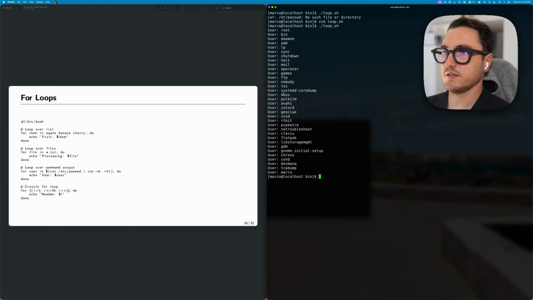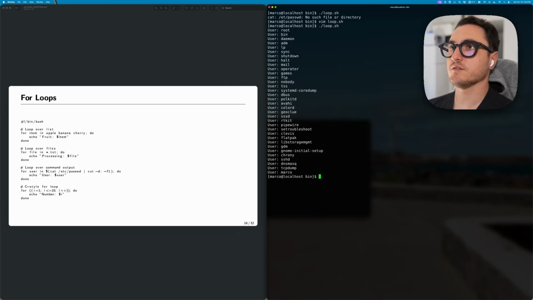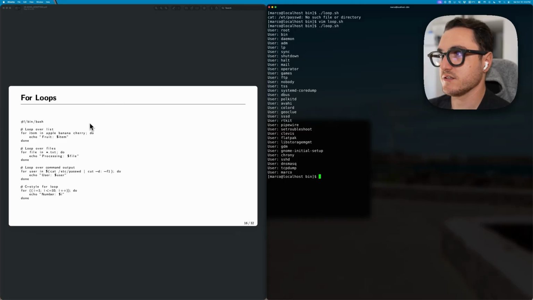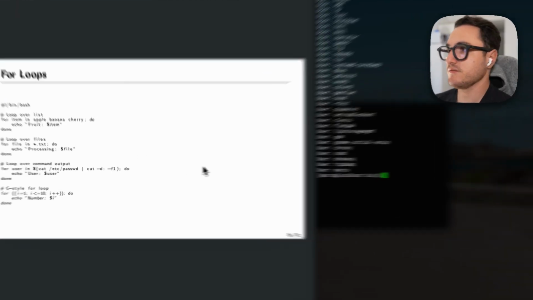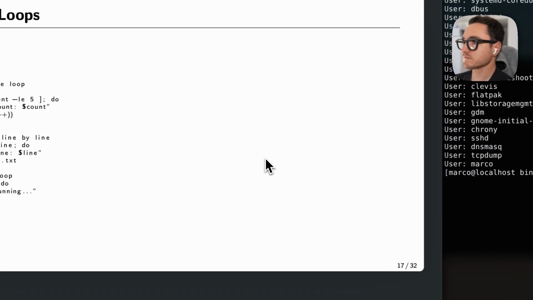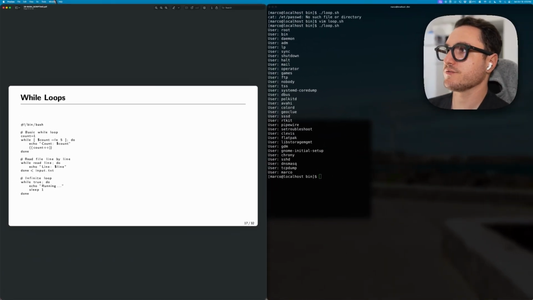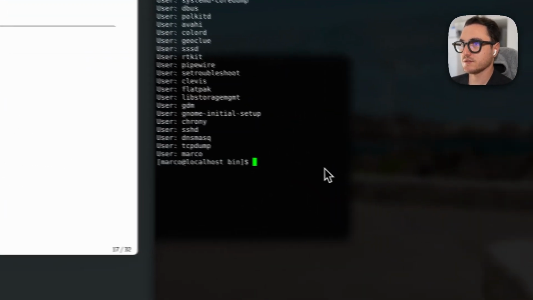We're basically printing all the users that are available in our system that are registered in the /etc/passwd file. The same thing goes for while loops.